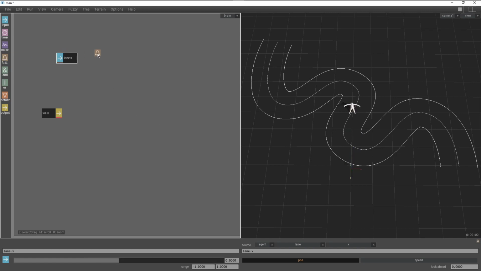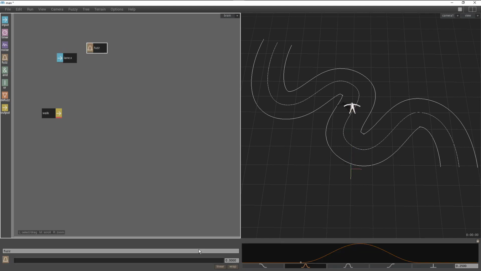Let's put on a fuzz node, call it left. Another one, call it center. And right. And we can connect those, control click and control box select to connect all three at once.